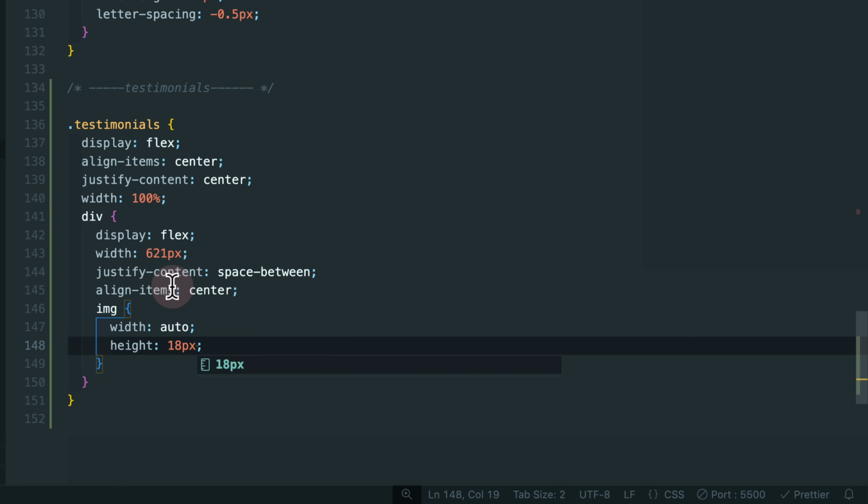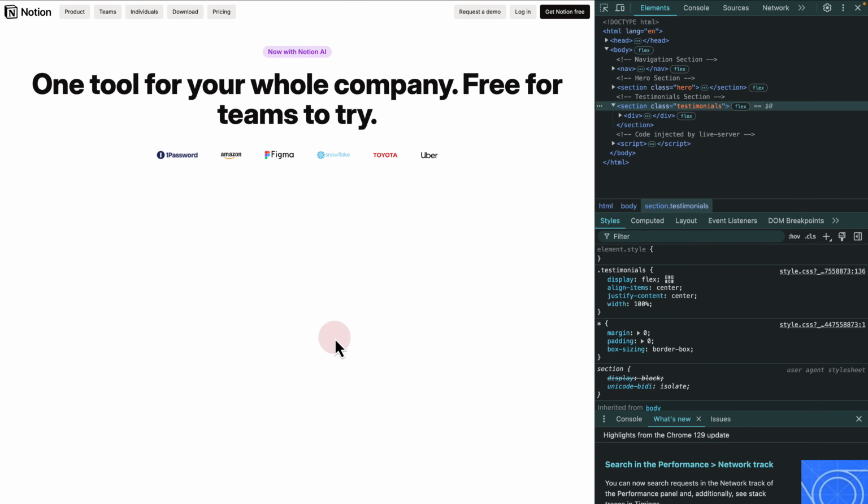And now if I go ahead and save this and visit the browser, here you notice that the images are higher in quality, except one of them, which is a little bit pixelated, which is fine. You can always find a higher quality image in terms of the resolution and replace this one. But for now, I'm just going to keep it as is. But we managed to fix the issue, which means we exported the images with a higher quality in size and we replaced the lower quality images.